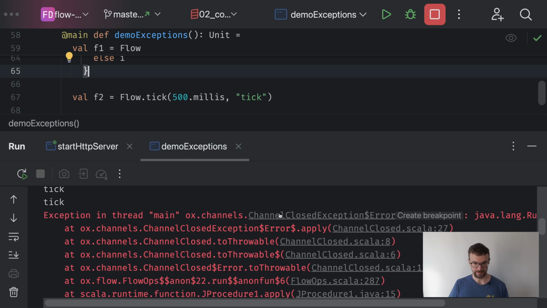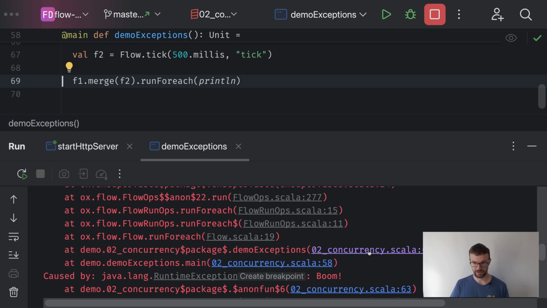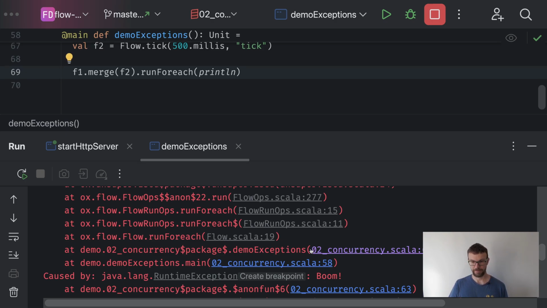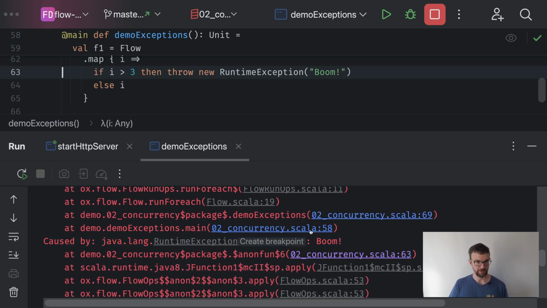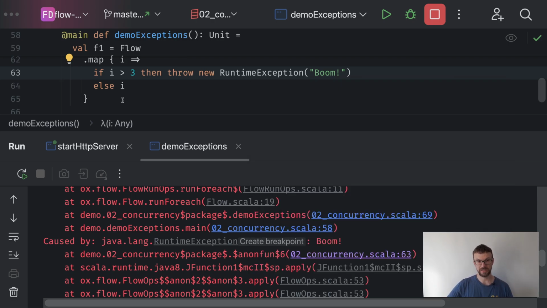So you can see that the root exception is a channel closed exception. This comes from the fact that this flow was run in a background thread. So over here, we have a stack trace entry which points to the merge invocation, which actually started this thing in the background. And then as the cause, we have our exception, and you can see that we can also pinpoint where it happens. So we can actually reconstruct the whole tree of invocations, even if there are some concurrent threads running in the background.